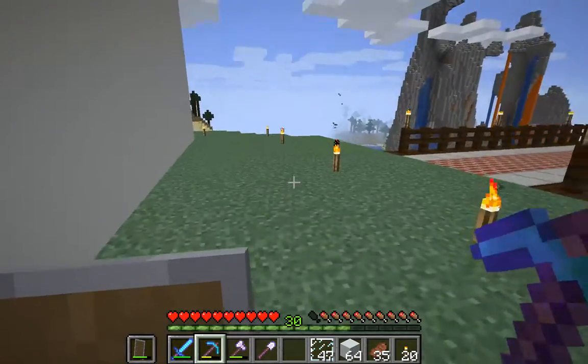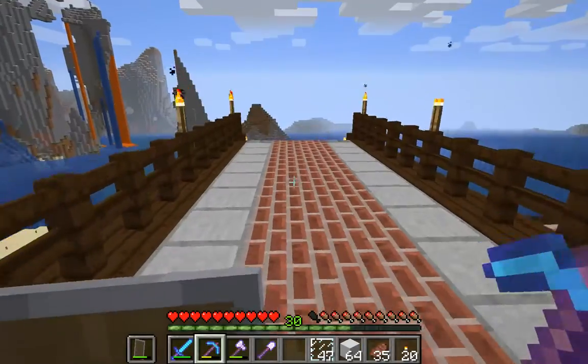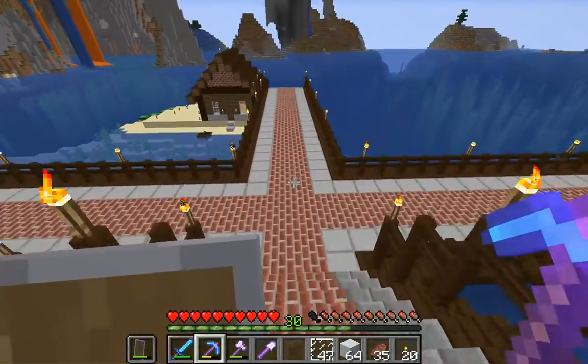I think I've got... Yeah, I think they're all down here, Charlie. Come join me. Make sure it's not in my inventory, though. That'd be embarrassing. Come join me, Charlie. We'll go get a door.